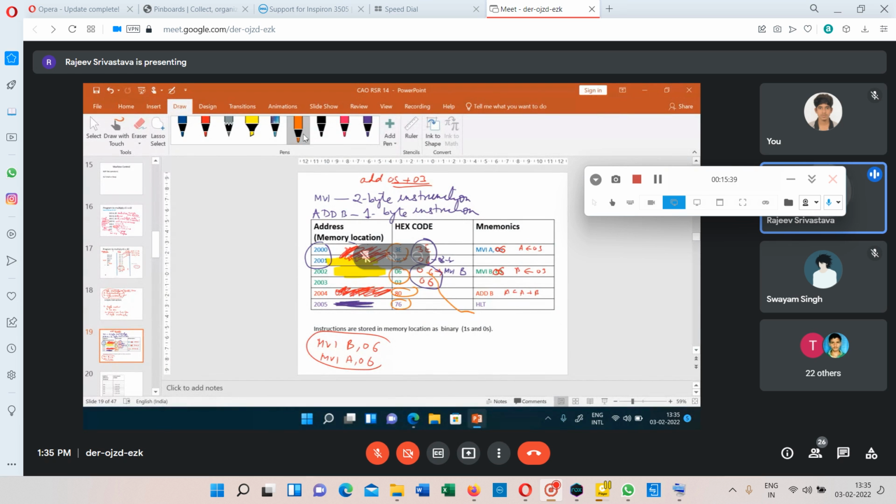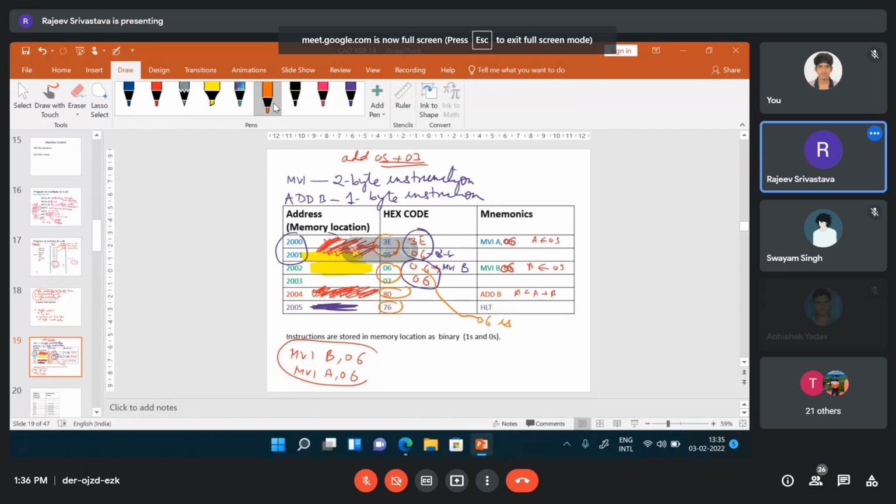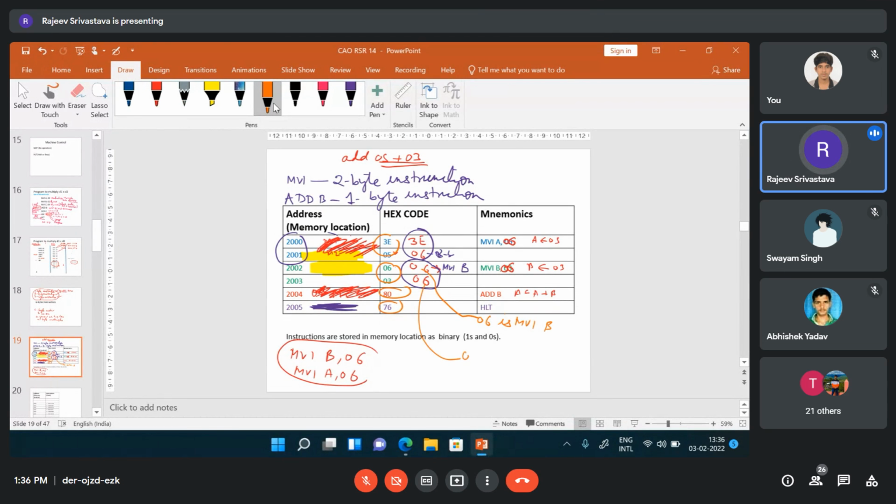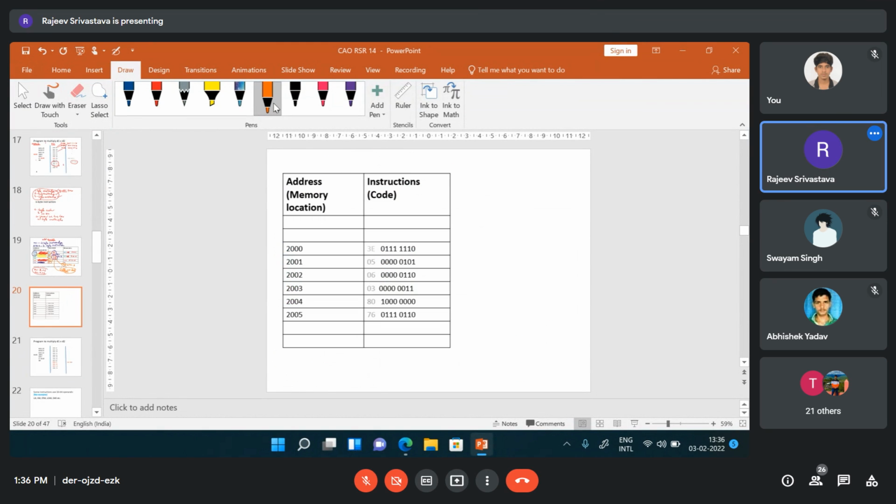Only then it will know that this 06 is MVI B, but this 06 is 8-bit data or 8-bit operand, like this. So that is how the processor must know how many bytes.